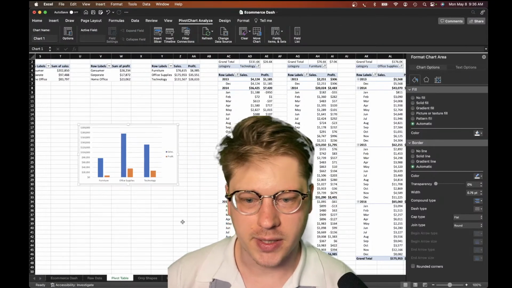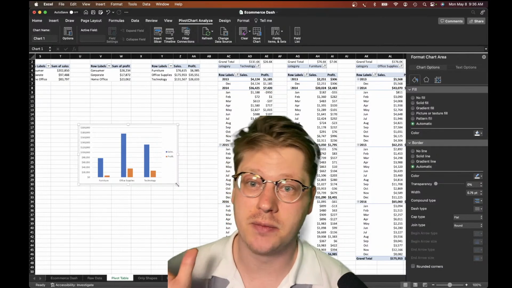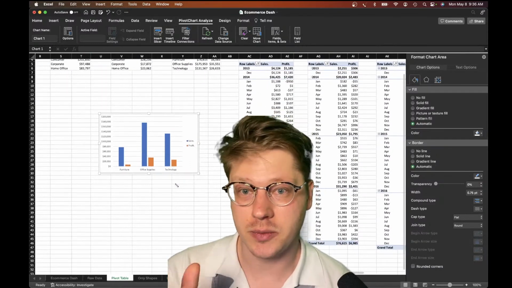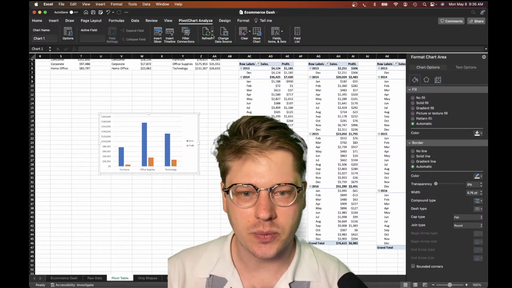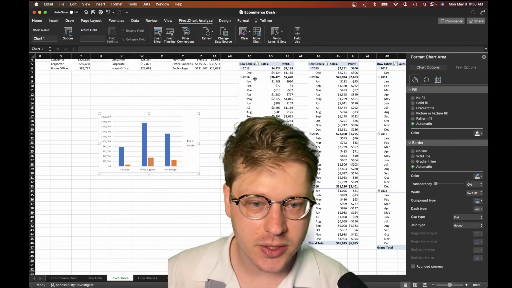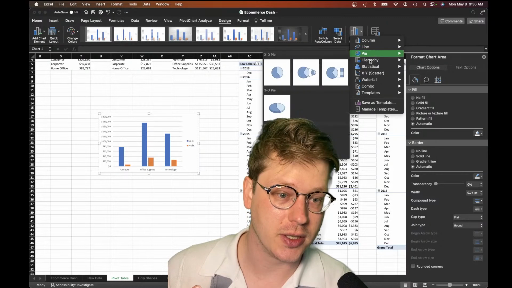By default, we get something that looks like this. Most people don't even change this. They just use this default thing that shows up, same colors, same chart type, everything. But when we have a chart like this, there's so many options. We can click into this chart, we can go to design, and we could change the chart type. We could use a different chart type altogether.